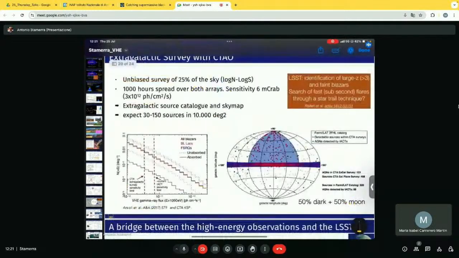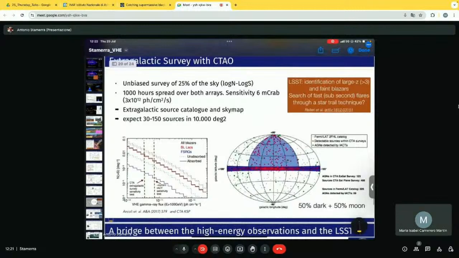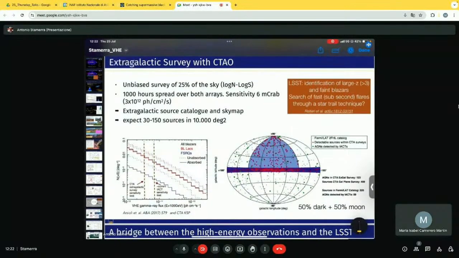I am now going almost to the end, describing to you first of all the fact that with CTAO, the Cherenkov Telescope Array Observatory, we also plan an unbiased extragalactic survey on a part of the sky of 10,000 square degrees, with a coverage of approximately 1,000 hours, where we expect to detect new sources. And of course, it will be very interesting if we could merge the information of this extragalactic survey, considering also the variability of the sources, with the LSST survey. And this is something that I think we should work on, trying to match, if possible, the two surveys.